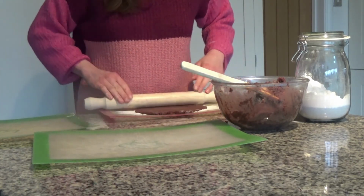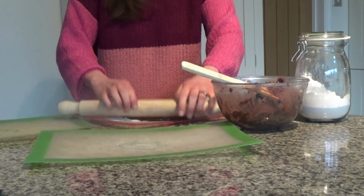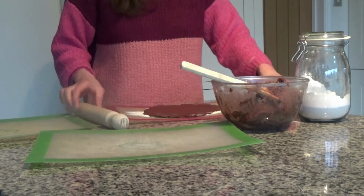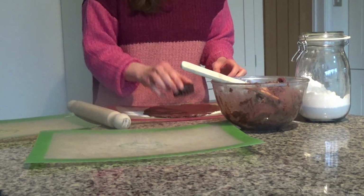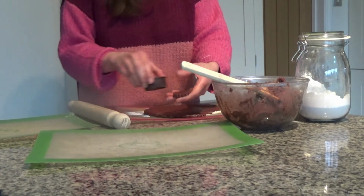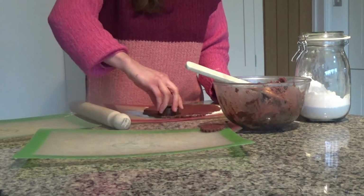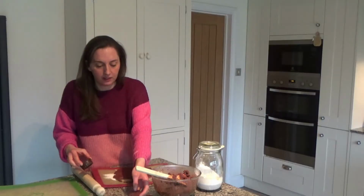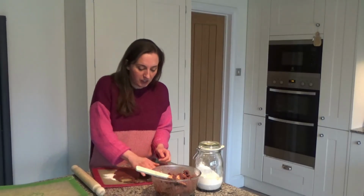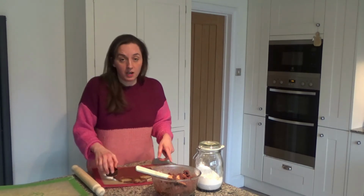So yeah, I'm going to try and roll this out as thinly as possible, because as I said, we do like a crunchy biscuit. And then I've got my cutter here, and all I'm going to do is just simply cut out a biscuit and put it onto the spare tray that I have here. And I'm just going to continue to do this until I've used up all of the dough in that bowl.